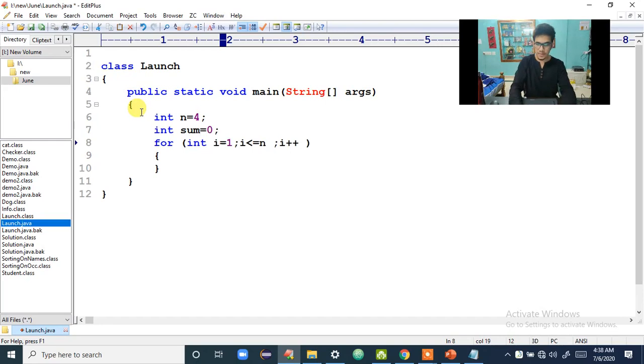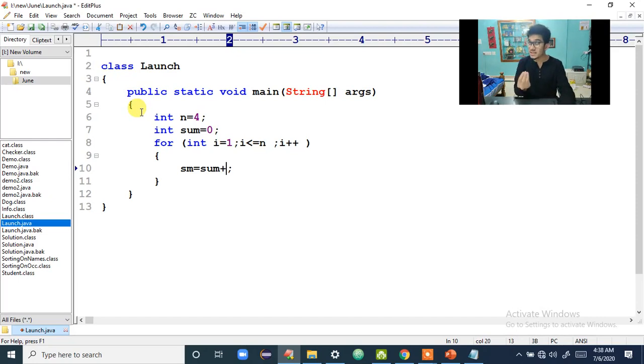Simple. Now let me write here. Whenever you think that some addition is happening, something plus something plus something, always one thing should come to your mind: sum is equal to sum plus something. That is what you have to understand. I am telling you so that you will not get confused in the future classes. When you are doing the Armstrong program, strong number, and many other programs like that, we will be using this logic. So sum is equal to sum plus something.